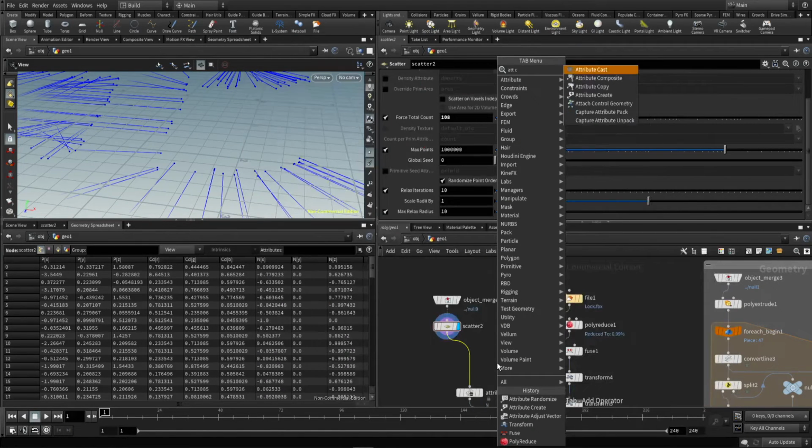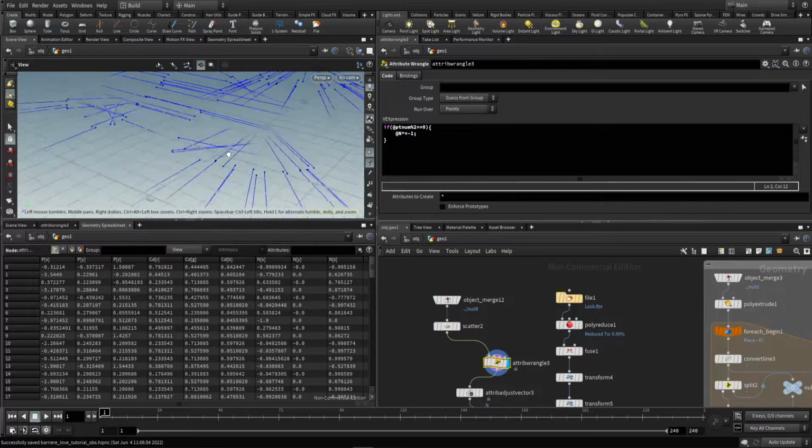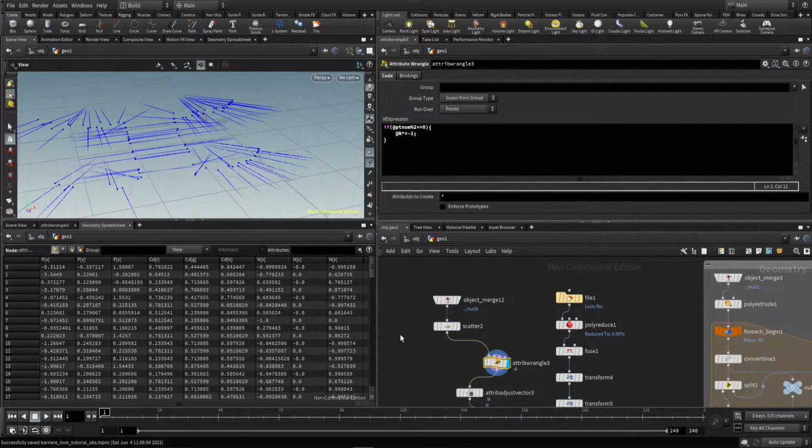Let's do attribute wrangle. If @ptnum % 2 equals 0, so that means we take 1 out of 2 points, we will do @N equals -1, so that it's reversed. Yeah, so 1 out of 2 lockers will be reversed.